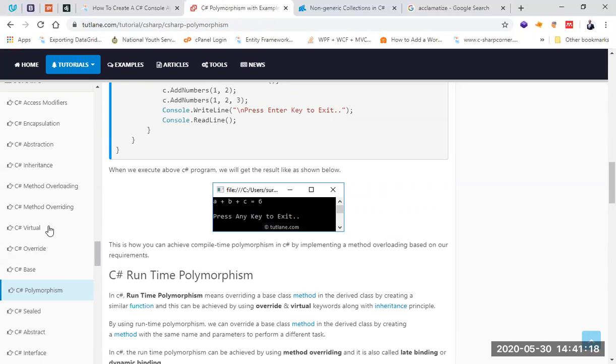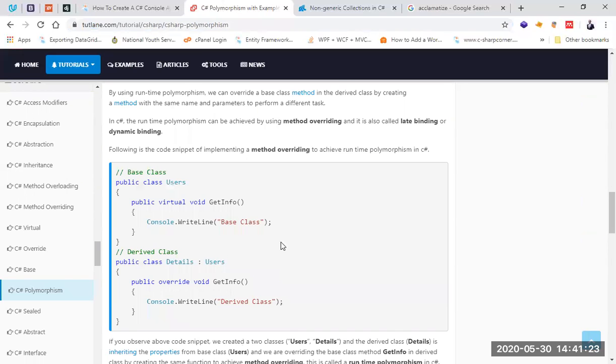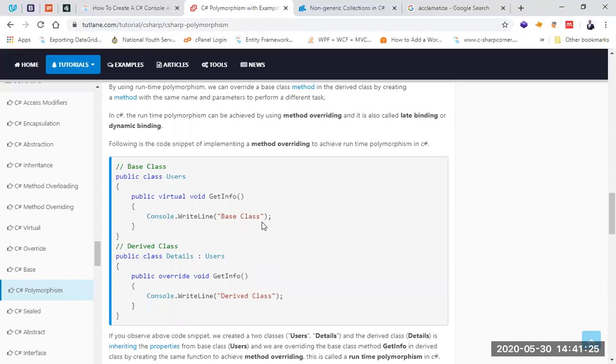The concept of virtual and override. Imagine you create a method and you want to create an updated version of that method in the class that inherits that class, just like this example. You have class users with a method called getInfo, and this person inherits from users but wants to create another updated version.